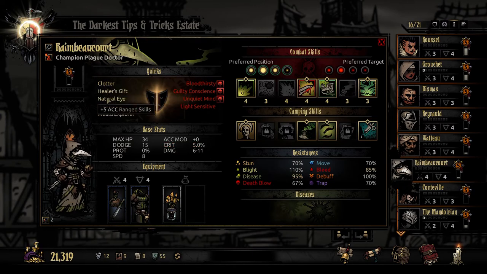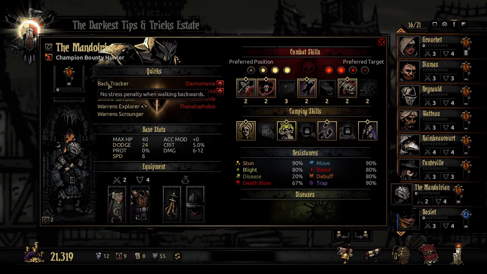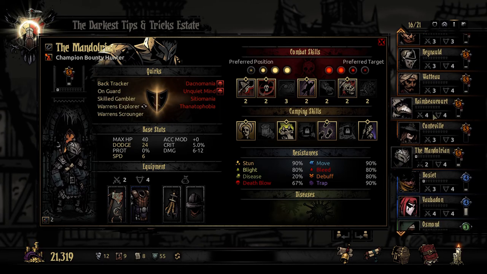Clotter, Bleed Resistance, Healing Gift, Natural Eye, Robust, Wild Explorer. Yeah, I have high standards for what I'm going to spend for. Mediator, nope. Resilient, Stress Heal, Second Wind, and Warren's Explorer, nope. And the last one, Mandalorian. Villain Explorer, Warren Scrounger, Skilled Gambler, On Guard, Backtracker. This one's good, but not great. So yeah, I think we've gone about as much as we're going to.